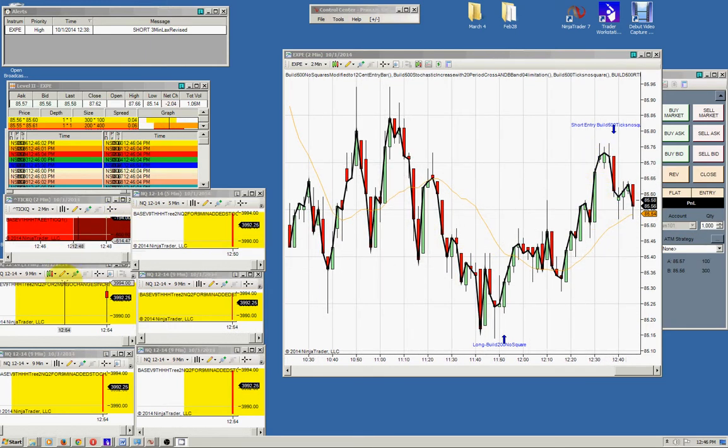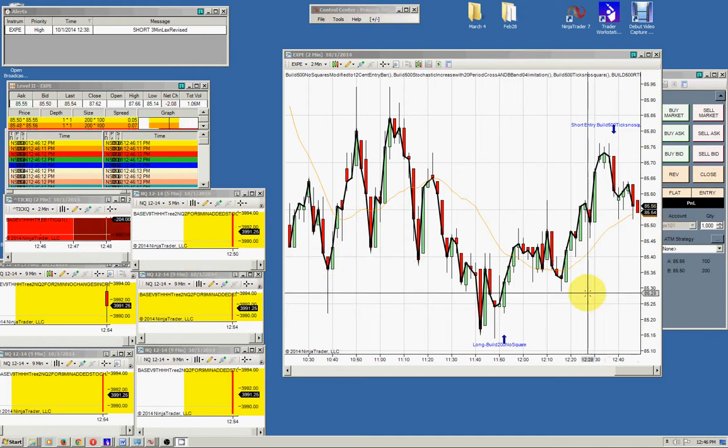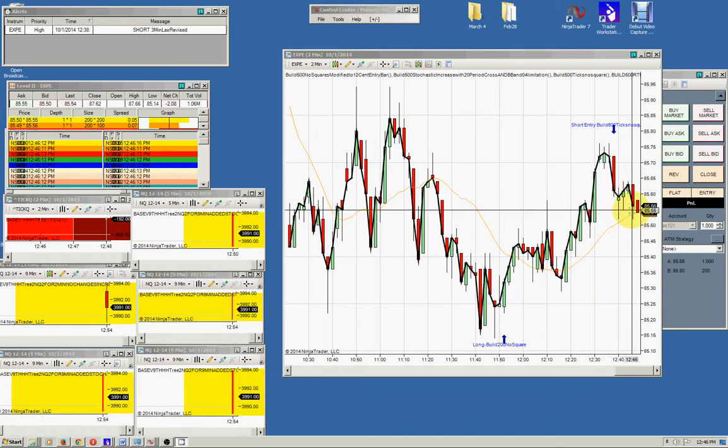Notice how the decision tree has turned from a bright red to a yellow, indicating that there's some movement on the more positive side with the market, but we'll stick with this trade. Our goal would be 10 to 15 cents. It's possible you could have already gotten out with a 10 cent profit, but as long as the decision trees stay predominantly red, I'm going to stick with this trade and we'll see where it goes. I'm going to come back on in a couple seconds.